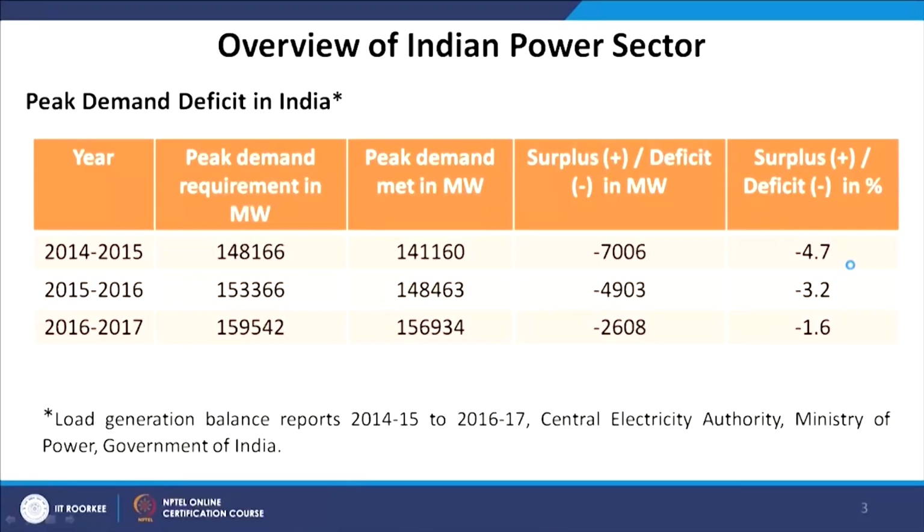Now, looking into the last 3 years of data of Indian utilities, we could see that the peak shortage was close to 5% in 2014-15, reduced to 3% in 15-16, and in 16-17 it reduced to 1.6%. It is a very clear signal that the government is very aggressive in putting up new installations of generation sources, so that we are able to meet the peak very closely. Maybe next year the peak deficit of this country will certainly be 0.